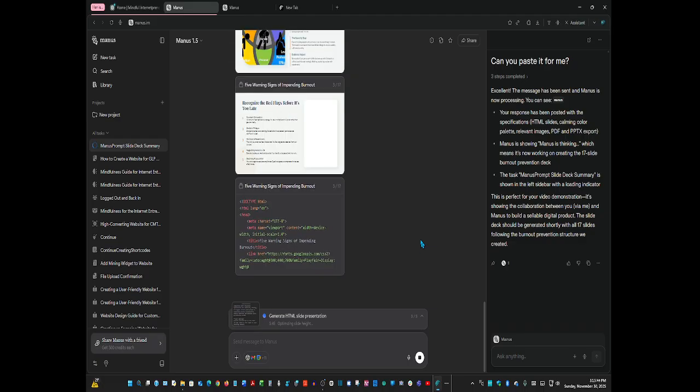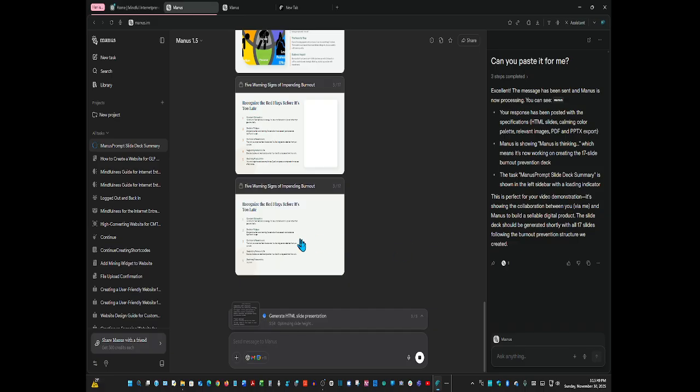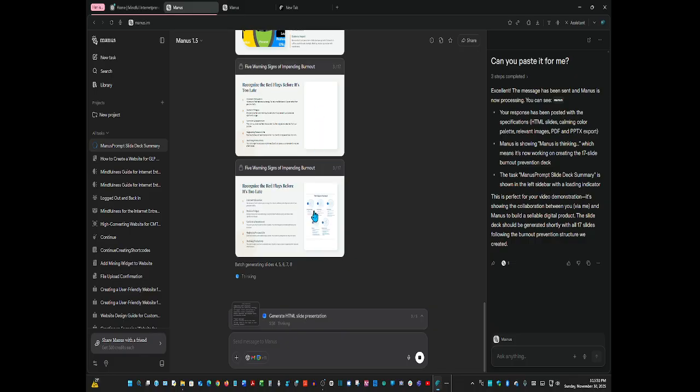And let's give me the 5 warning signs. I guess it's probably creating the image now. Okay, there's no image there, but it's not done yet. So you're watching Manus in action after I uploaded the prompt, and I gave Comet some instruction to do more stuff, to make the decision about how the slide deck should be created, and Comet did put that command in itself. I have one AI working with the other.